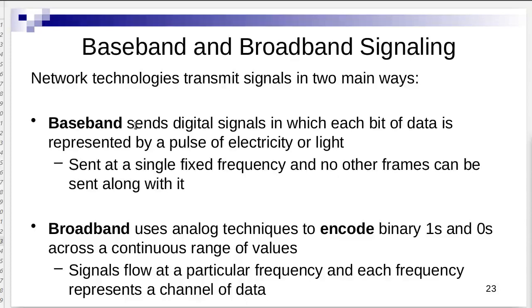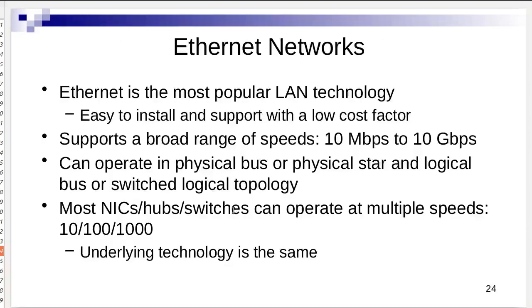For the most part, we'll use baseband, and you'll see this term base show up in some of the abbreviations. So when you see base, it's a good chance it's talking about baseband. That is, signals are going out as ones and zeros, single frequency, and just one thing happening at a time. If you have 2 things happening, they'll collide most of the time.